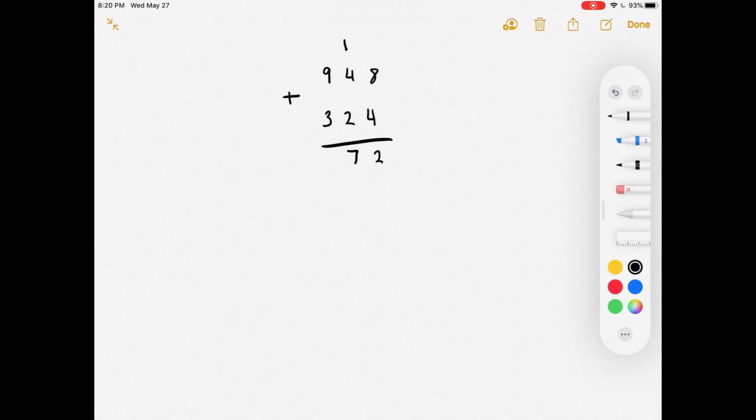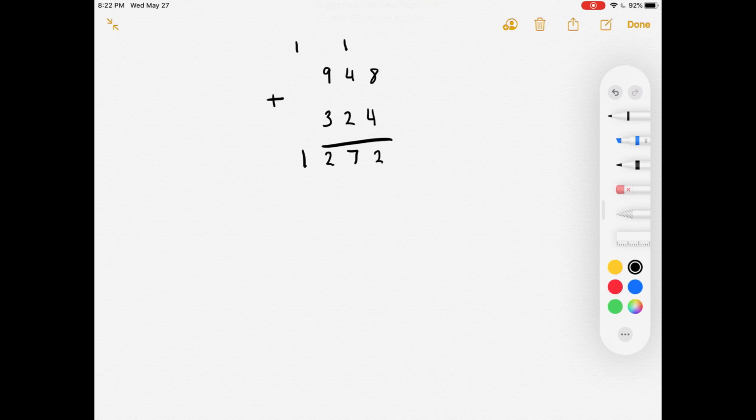Finally, we have 9 plus 3. 9 plus 3 again is 12, so you would leave the 2 here, and you would carry the 1 to this column. Let's just move the plus sign over a little bit. Alright, we know we have no more columns to the left, but we also know that we carried the 1. Because of that, we need one more column to the left, and we would add the 1 to that.